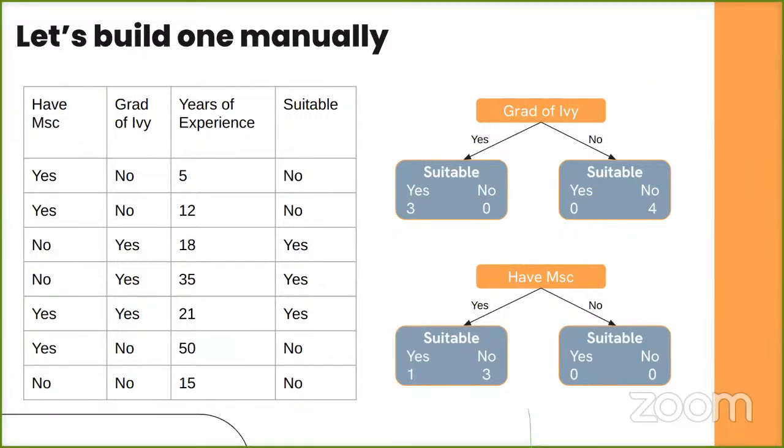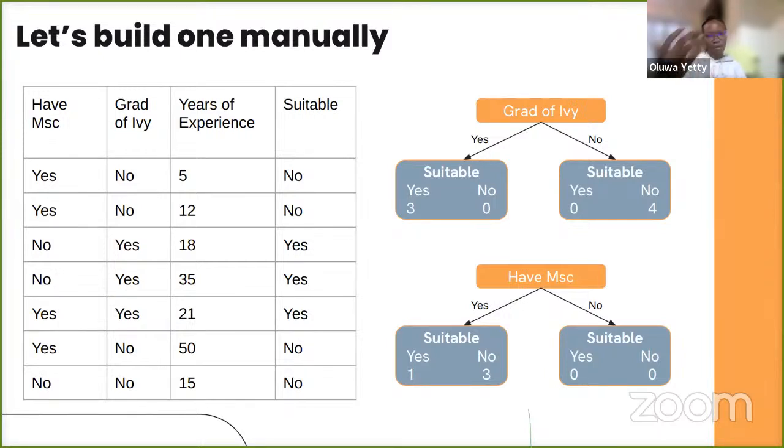So what we are doing here is basically building our path, our decision tree. Now I've separated it, but the way we saw it in the Titanic data set, they started with the gender, and then from the gender they went to the age, and then from the age they went to how many siblings. That is how a typical decision tree would look. So it's not like we go from grad of Ivy and just jump to the final output that we are trying to get to. We actually walk through the features.